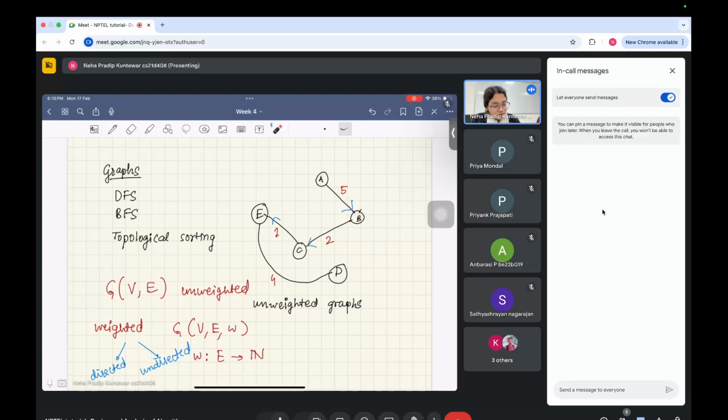So now that we have these weights, there are some natural questions that arise. For example, let me add a few more edges, and let me add some weights to them. So 3, let's say this is 7, and let's say this is 3. Okay, so now can you tell me how many ways are there to start from A and reach C? How many possibilities do you see?